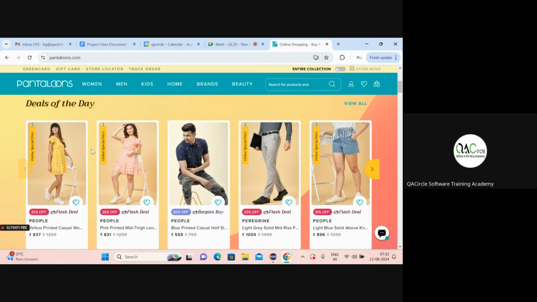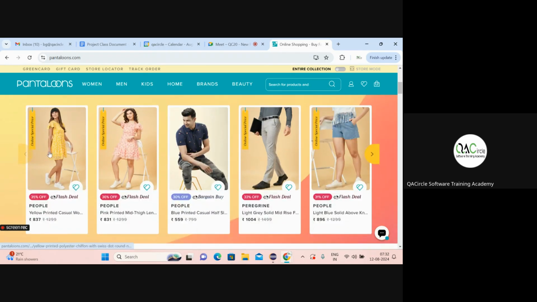What kind of products you see over here for that particular day, if they have any specific deals, such products or cards will be displayed over here. In each and every card, what is the information that we have? We have the percentage of discount, what brand it is, the name of the product, the actual price, and the price after the discount. And we have an option to wish list the product.